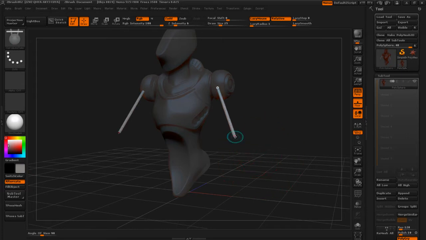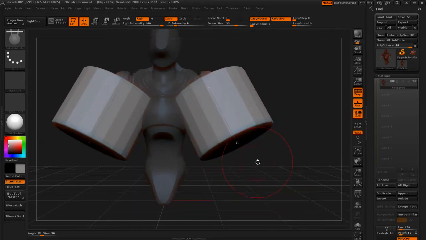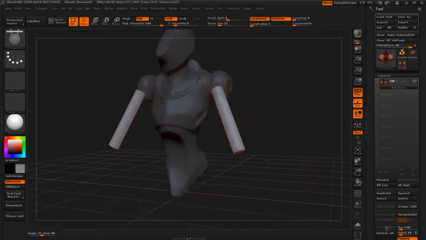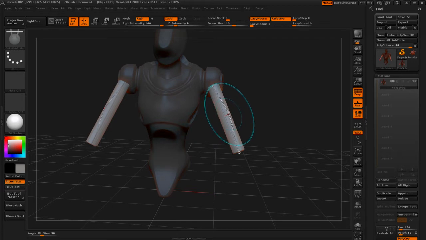If I make it larger and click and drag, it's going to make the geometry a lot larger. So you'll have to play around with the right size for your normal brush to get the right size for the tube, and then, hovering your cursor over the curve itself, play around with the size you're looking for in order to generate the edits for your curve.